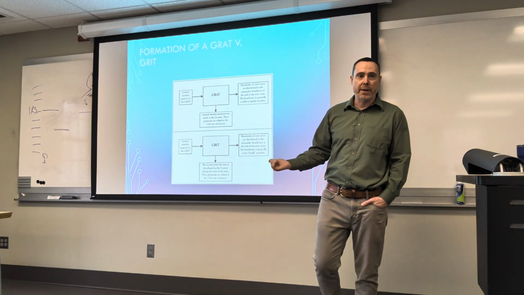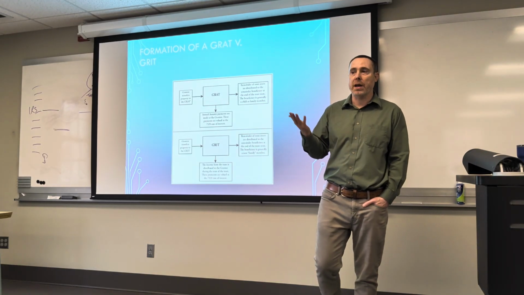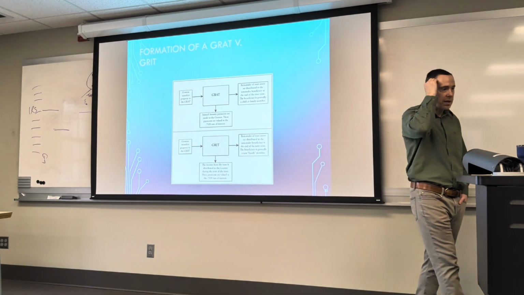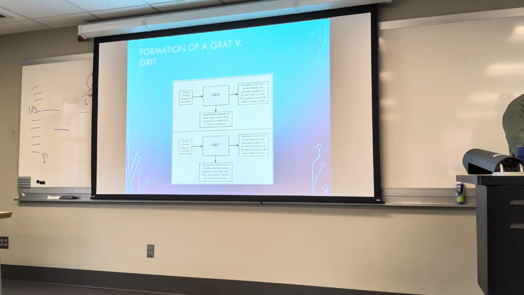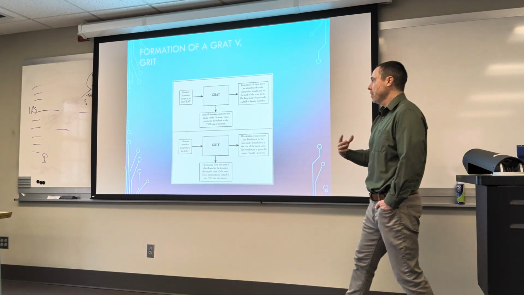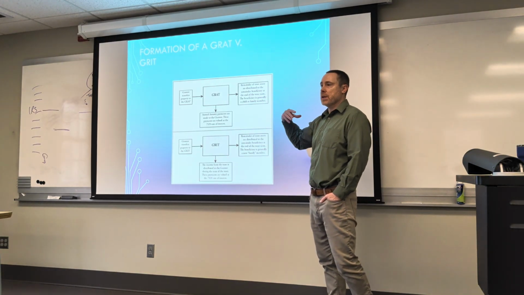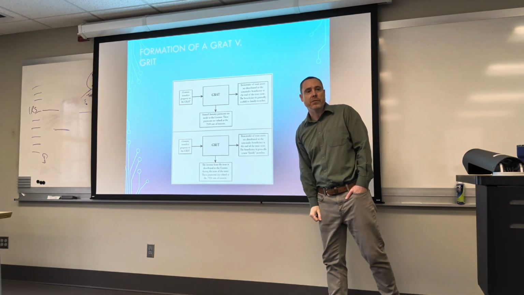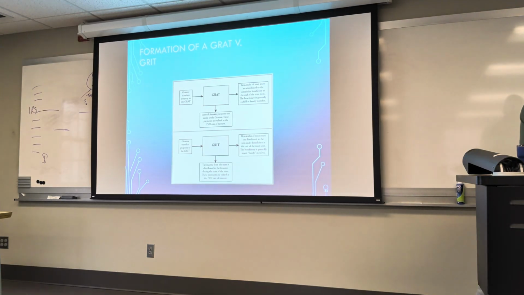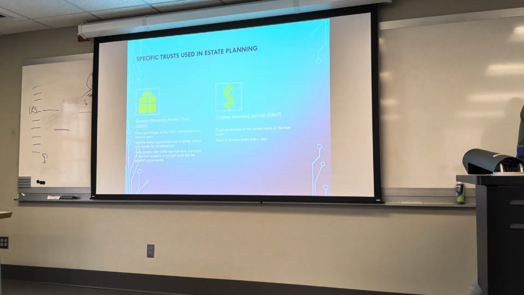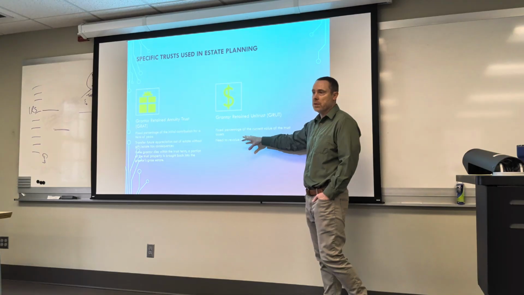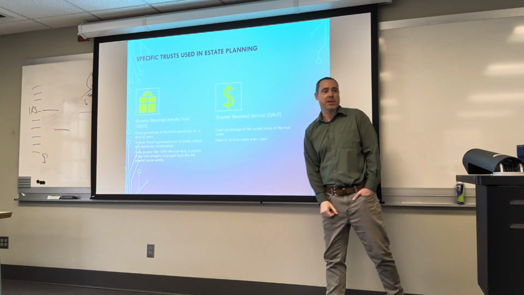With the GRIT, it's just the income. That can vary every payment based on whatever the valuation is, or whatever income is produced. I can make it a very generous annuity to myself, or I can make it a small annuity to myself. So I get to choose how I set it up. GRAT, we value that when it's created. The GRUT, we have to revalue every year. So the grantor retained unit trust.